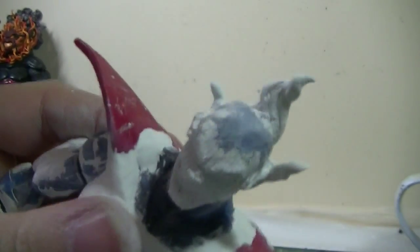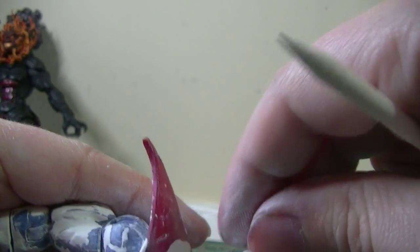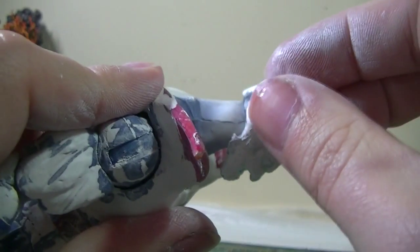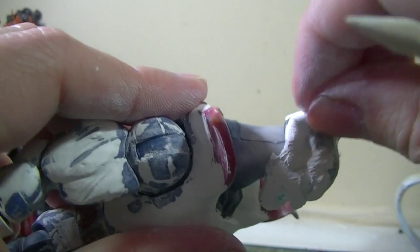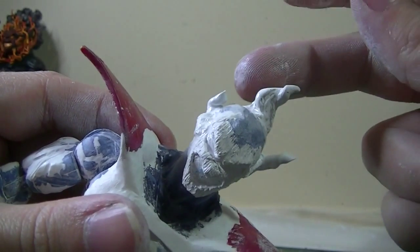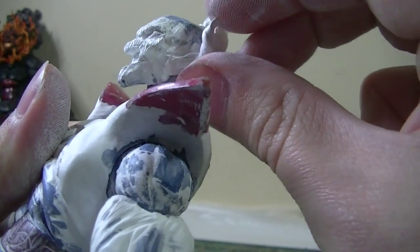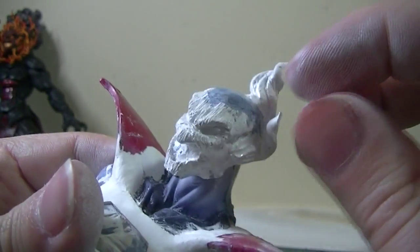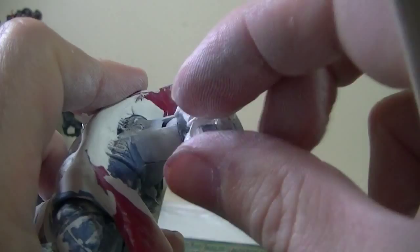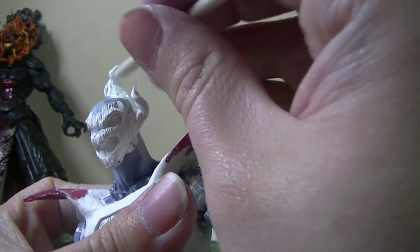And I'll do the same on this side. Flatten it down. And twist it. Being careful not to copy the shape of the other side too much. I think I'm going to change that shape. Anyway, there's going to be a lot more flames. So really, these initial flames that I'm creating are just going to serve as support for the later ones. This one at the back. There's not much to say about that one, really.